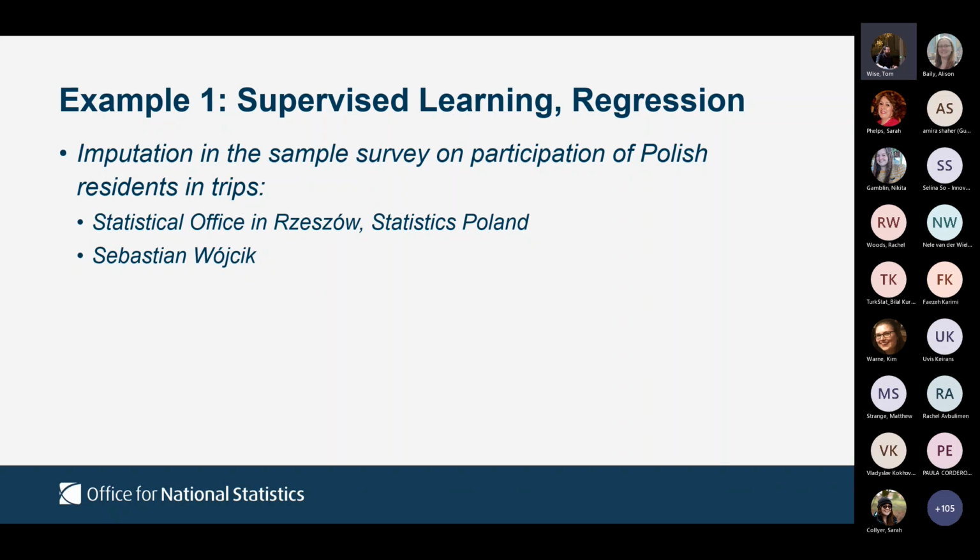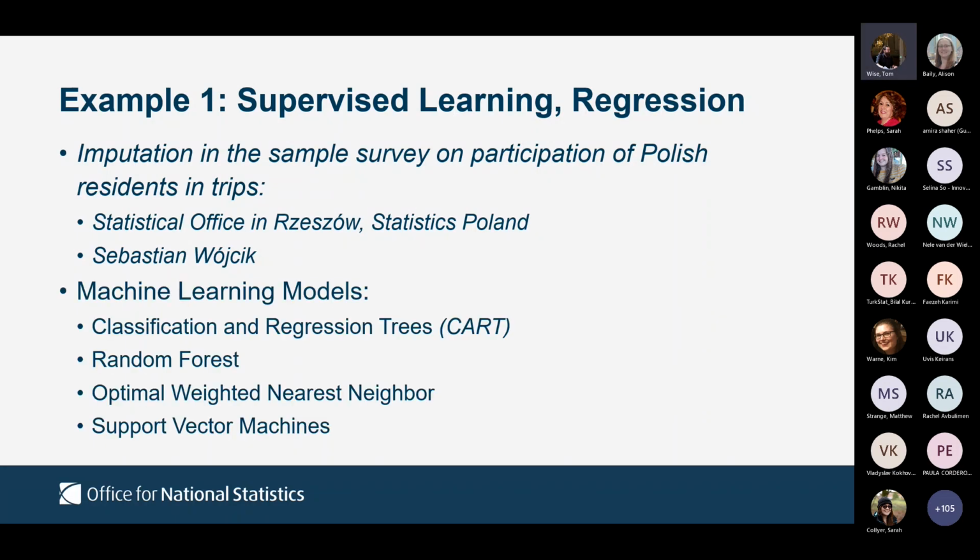Unfortunately, due to the limited time, we can't dive into the nitty-gritty of this. But actually, this technique was really wide in its scope and used a huge variety of different techniques, both in the machine learning bracket and the non-machine learning bracket. They used several non-machine learning techniques, such as linear modeling, ordinary least squares regression, general linear modeling, and predictive mean matching imputation. But in particular, they used several very important machine learning models, which we will focus on today.